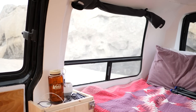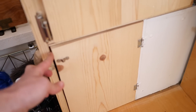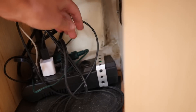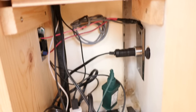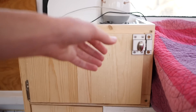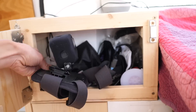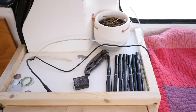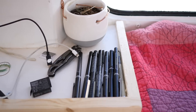I travel with a very minimal amount of stuff and even when I'm fully living in this van, I keep it very empty because I don't like having a lot of belongings around. This is my little electrical cabinet. For all of my charging needs, I have a 12-volt inverter in this closet, and all of my cables and Christmas lights plug in here, keeping everything clean and out of the way. I have all cables routed out onto the top of my nightstand. This also doubles as my small camera equipment storage — GoPro accessories, filters, and lenses.